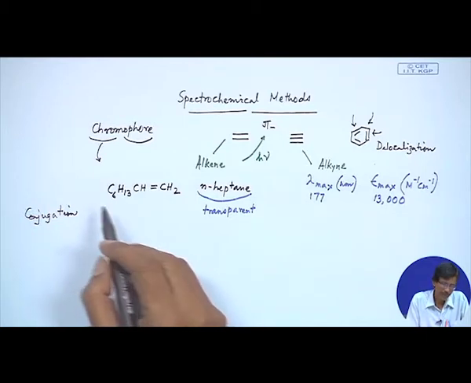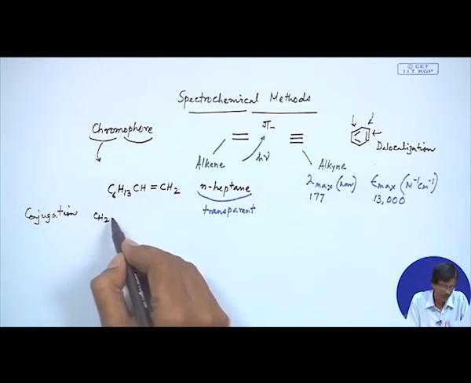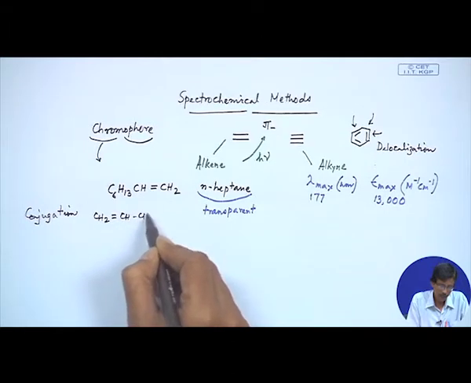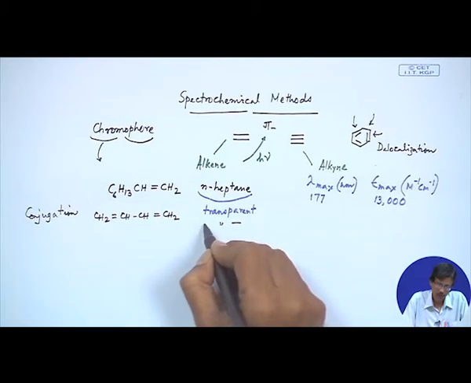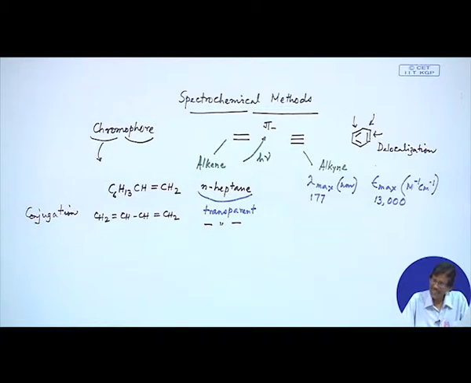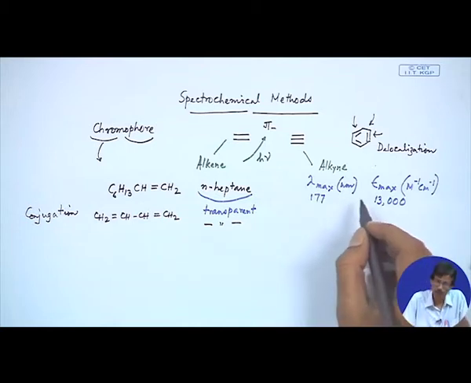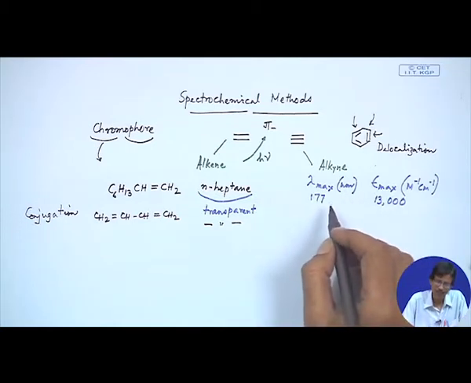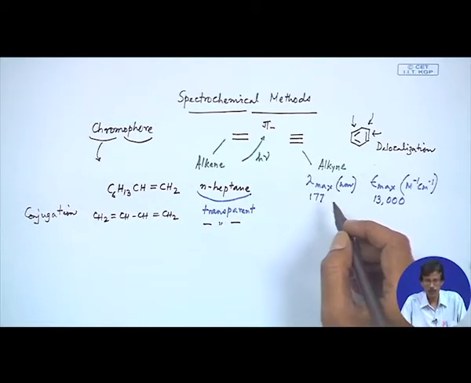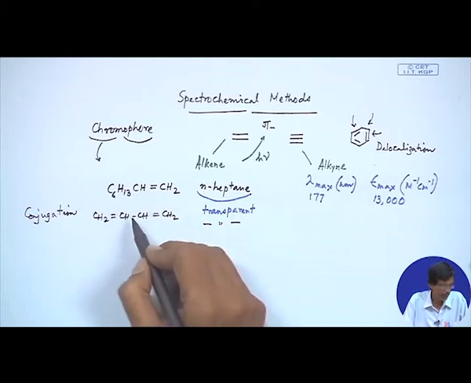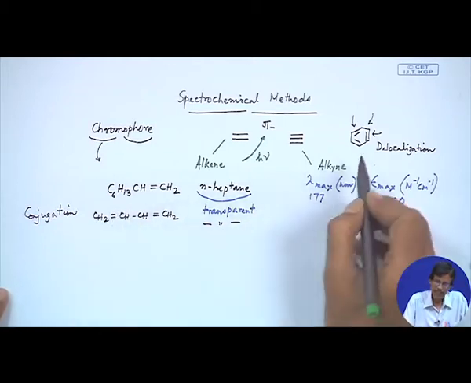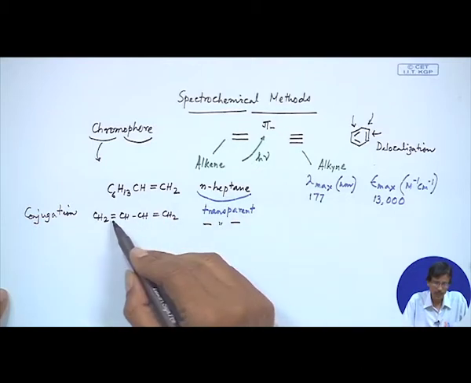So, if we take this conjugated one, which can be CH2 double bond CH double bond CH2, again if we measure it in heptane solvent, now how can we guess? There is a typical rule for that, Woodward-Fieser's rule, but we are not going to discuss all these calculations in detail. The theoretical estimation aside, we are very much interested to know the experimental findings, how much we can get for this particular one. Since these two are there and they are having some conjugation like that of your benzene ring, that means double bond, single bond, double bond.